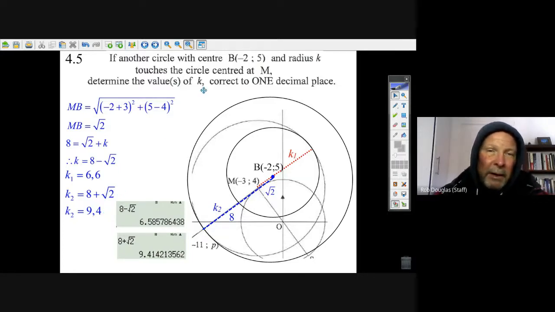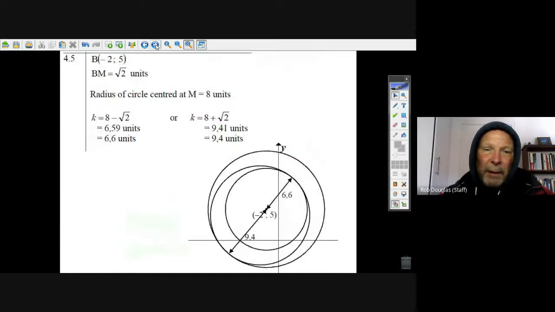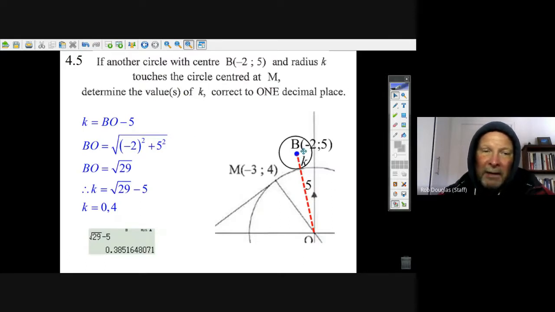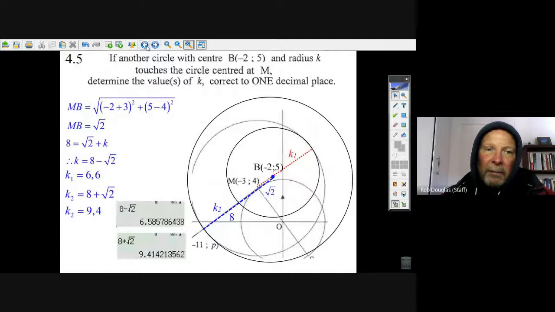That's a pretty tricky question. I read it a little bit wrong, and I was careless, and I did it in a different way. Here's how they explain it in the memo. They've got a little circle going out to touch the circle centered at M, and they've got a big circle going out like that, showing how it just touches in one place. I did the little circle that M goes through the first time, and that's all right for a different question that touches the circle centered at the origin. Whoops, that's why I did it the first time, and then I got it right when I looked at it more carefully.